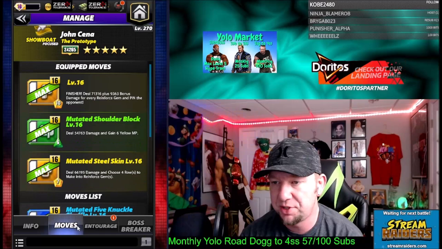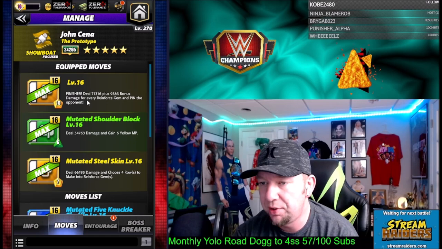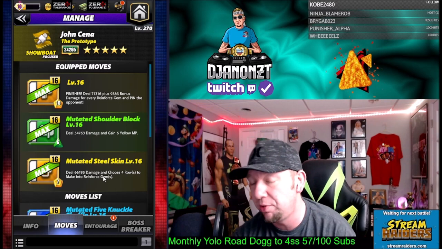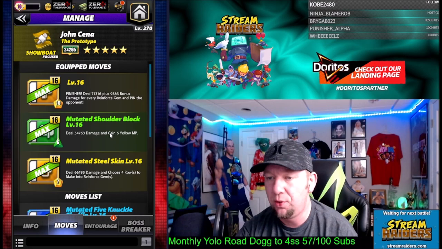We are going to run the finisher, 10 charge, yellow, deal 71,000 damage, plus 9363 bonus damage for every reinforced gem and pin the opponent. We got mutated steel skin, yellow move, 7 charge, deal 66k damage, and choose 4 rows to make into reinforced. Now that's only 3 before 4-star or 5-star gold, so he gets a whole extra row. And then we got the mutated shoulder block, 6 charge green, deal 54,000 damage, and gain 6 yellow MP. So, you hit the green, you fill the yellows, you choose the rows, you hit the big finish, bada boom.